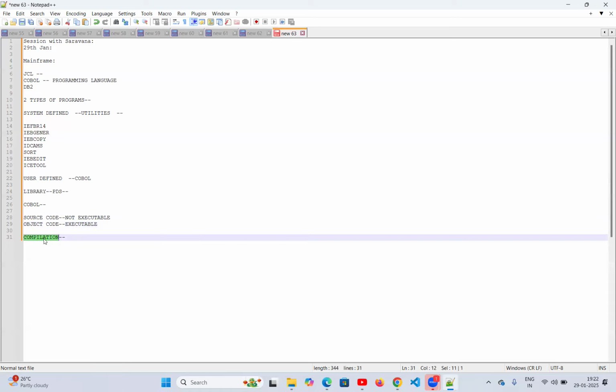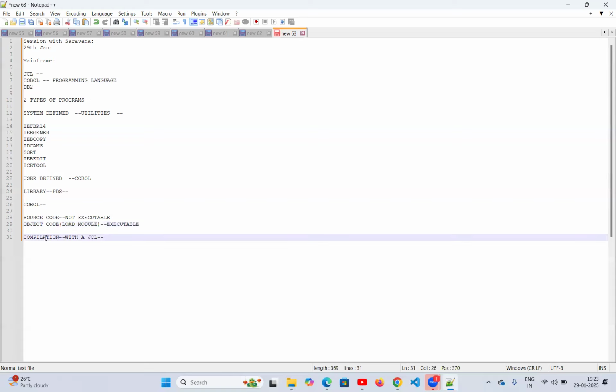That is why we have to compile it. Now, how will you compile? With a JCL. With the help of a JCL, we have to compile this COBOL program and convert it into its object code. Object code is also called load module.